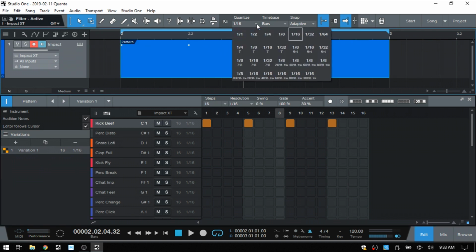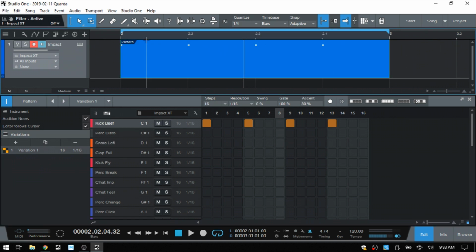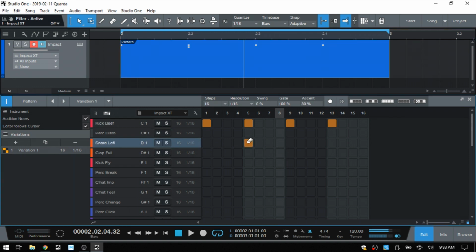Now, if we were to change the quantize to quarter notes, we can see we only have 4 divisions, and these essentially match up with the 4 columns as well. We just don't have that higher resolution that's visible in our ruler. So I'm going to change that back to 16th notes. And changing the quantize value up above does not change the functionality of this down below. So we can then come in and add our snare, and as we saw in part 1, we've got our 4 on the floor with our snare at the beginning of bar 2 and 4.